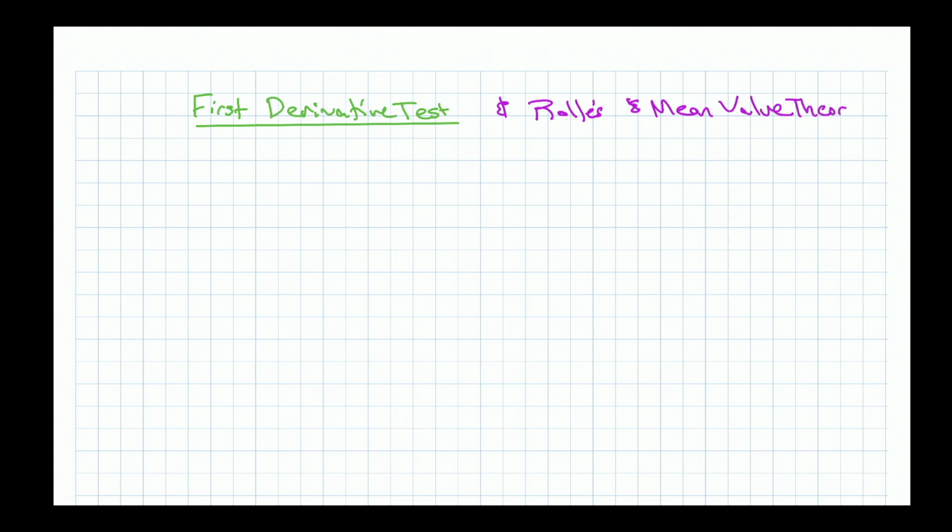So we're not here all day. So let's see. I guess we'll go ahead and start with Rolle's theorem and the mean value theorem because at least when I did the homework, that's what it started with. So Rolle's theorem is this.